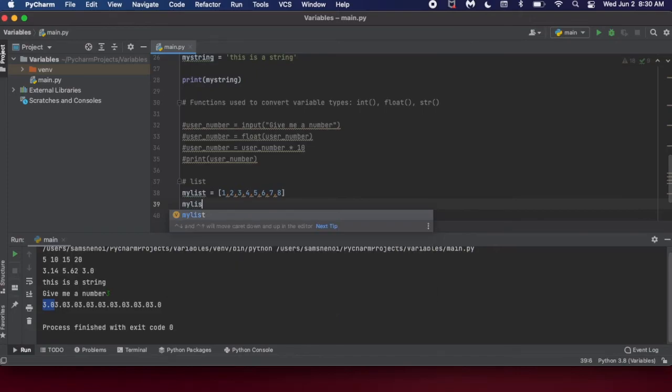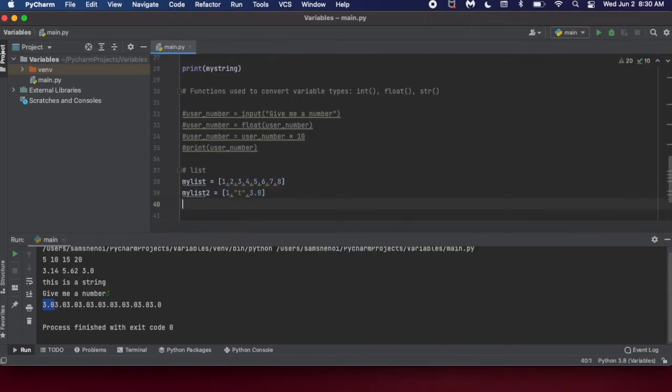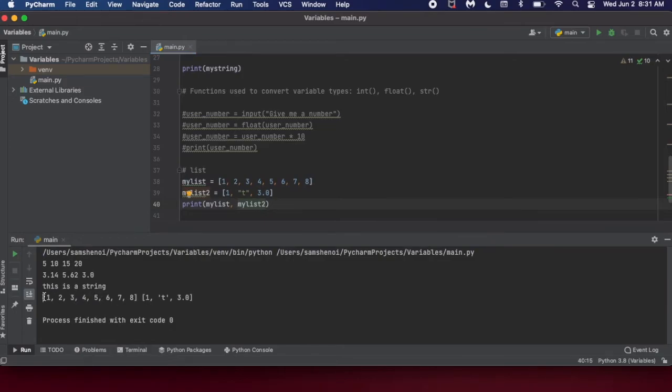And Python doesn't really care so much about what the data type of the variables in the list is. So for instance, we can do a mix of strings and floats, integers, and it will still work out the same way. So now if I go ahead and run this again, you'll notice that I get this list printed out.